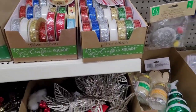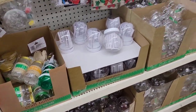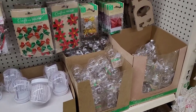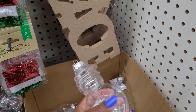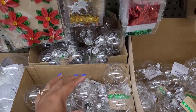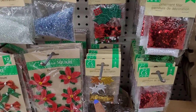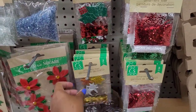more glitters, craft bottles, DIY ornaments, DIY snow globes. I haven't seen these little DIY ornaments. This is like a little snowman. Then you have like your little ornaments. You have some ornament glitter. The little, listen to me, glitter filler.